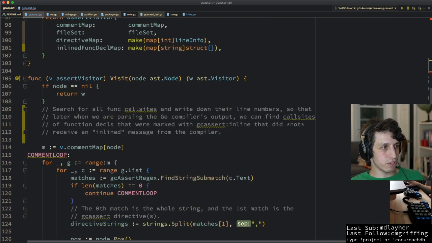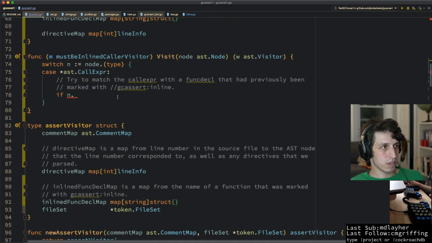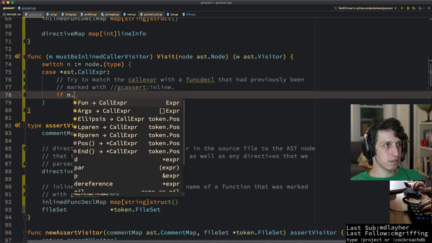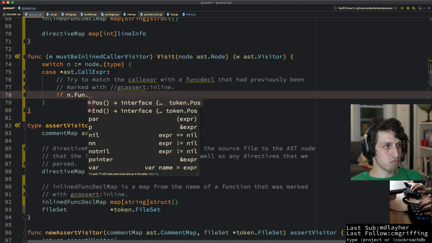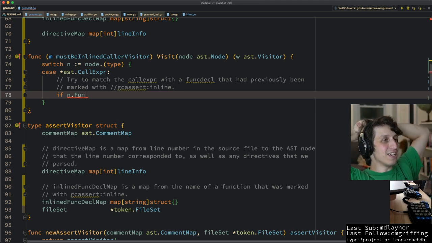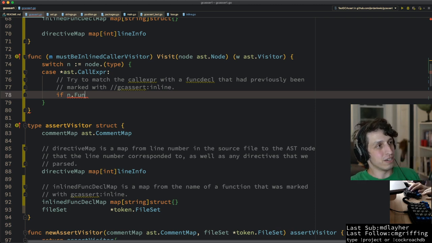Cool. All right, so the next thing that we're gonna do is to be searching. So we'll say if n.receiver, n does not have a receiver, n.fun. Oh yeah, this thing doesn't have any idea about receivers or not. So I guess we literally just have to match based on the function name, which is gonna give us false positives just like 100%, you know? I almost feel like this just isn't gonna work, because somebody could make a function with the same name as something that we've defined and then call it, and then this thing would fail, you know? So I just feel like this is actually just not gonna work, and I might just need to hang up this idea.